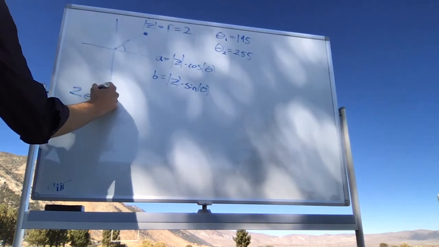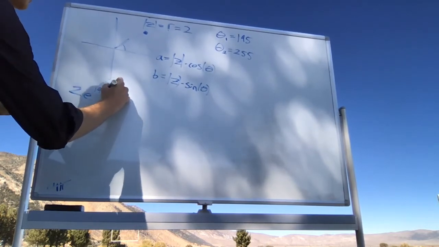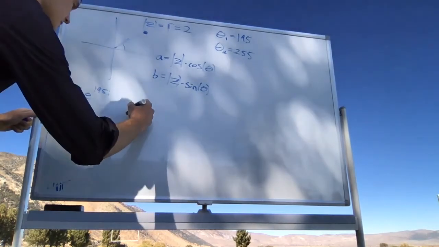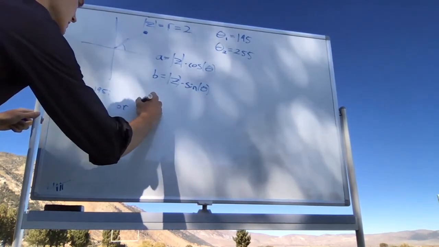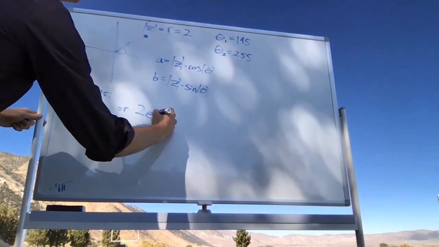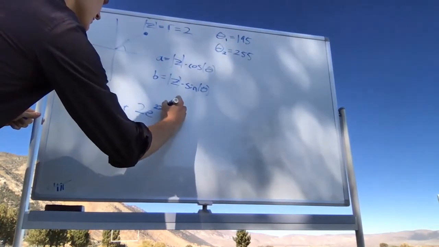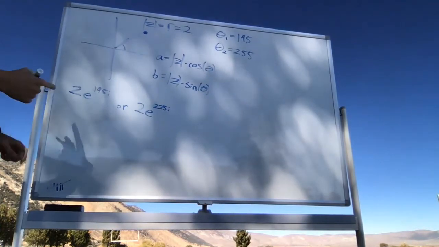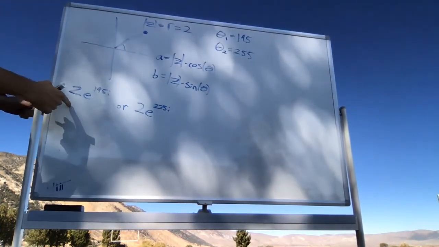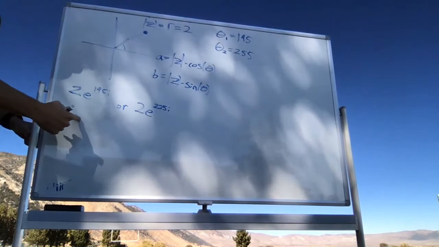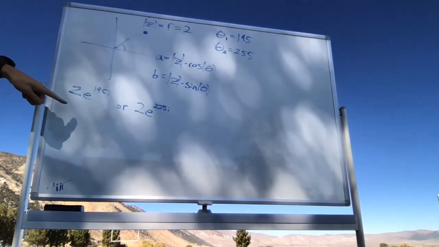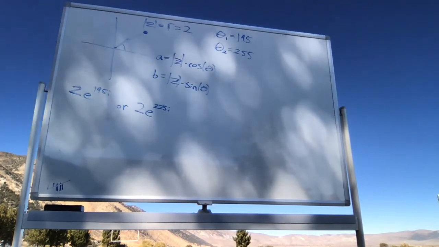2e to the 195i. That's one of the answers. The other answer is 2e to the 225i. Both of these are answers such that if I take them to the power of 6, this ends up at 64i, which is nice, but you don't know where 2e to the 195i lives. It's really hard to picture what quadrant am I even in.